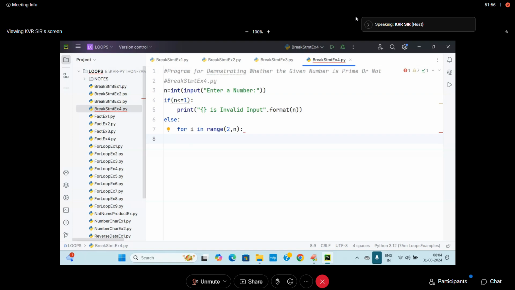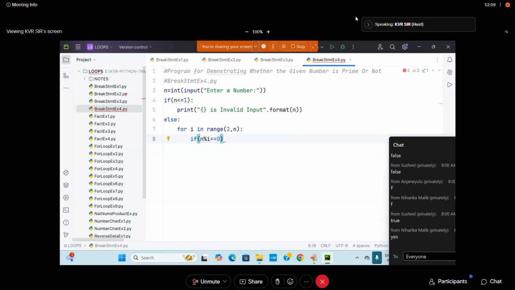Next, I will check n % i == 0. Take 9. I should not start with 1, and I should not end with 9.